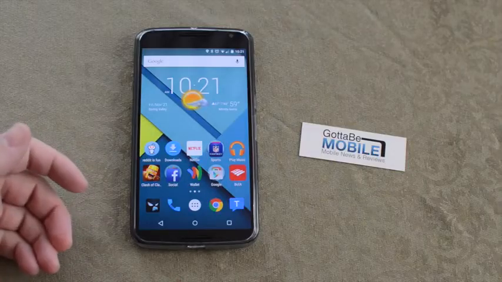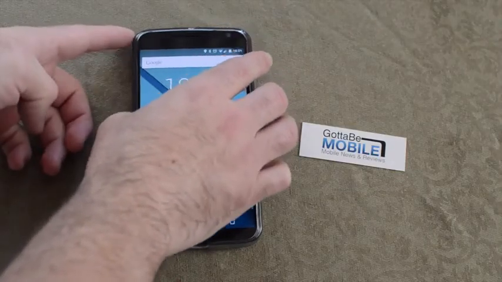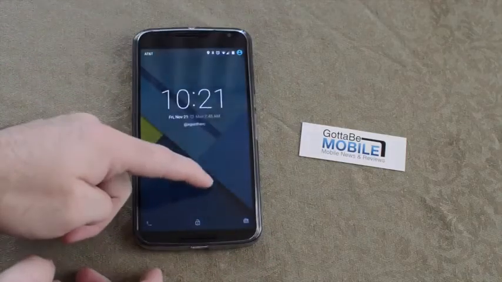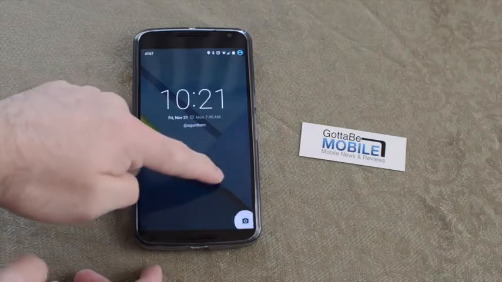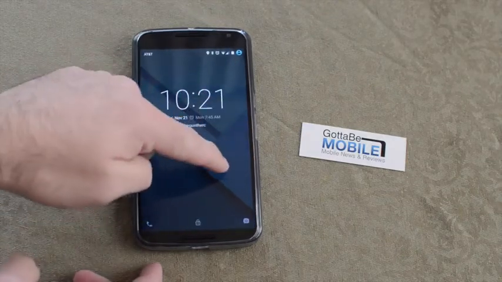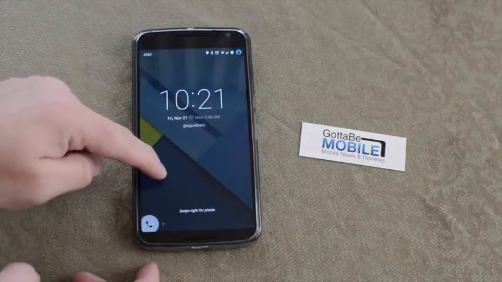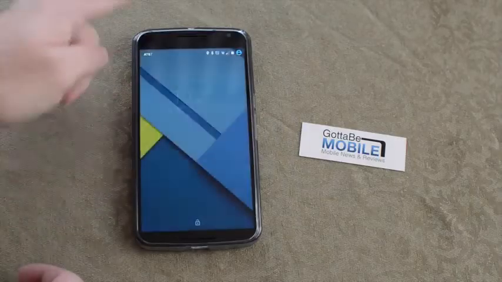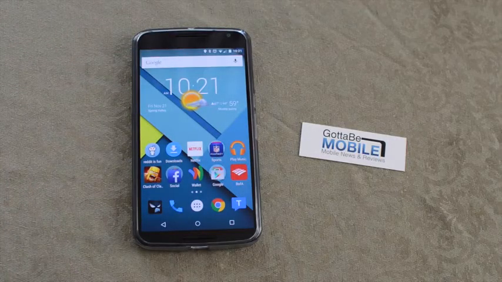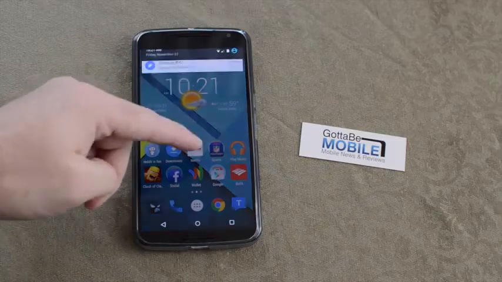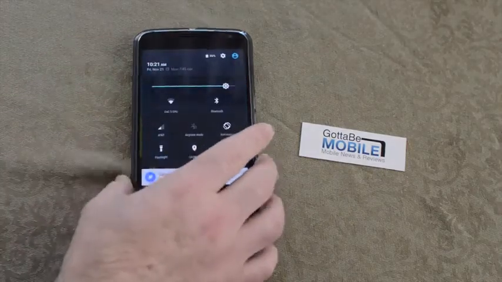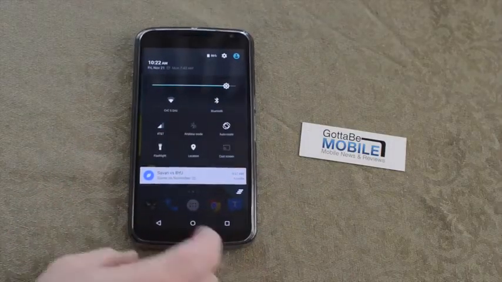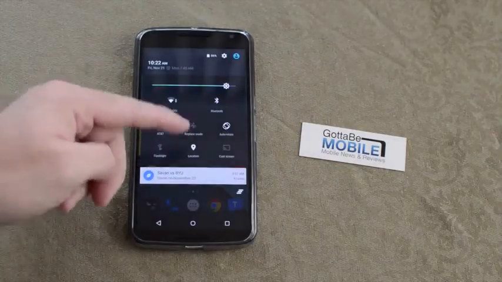And then of course there are a lot of lock screen shortcuts and stuff like that. If you have a lock screen PIN or password, that'll be a little different. But when you turn on the phone, you can swipe up to unlock like always. If you swipe from the side, as you see there's that camera button, you can instantly launch the camera. But if you now swipe from this side, you instantly launch your dialer, the little phone button. That's an addition to Android 5.0 Lollipop that is kind of nice. So there's a lot of stuff going on here. Of course, the flashlight, one tap here will give you a flashlight, which is nice, especially when you've got a dual LED flash on this device. You get quick, easy flashlight, all from the notification toggles.